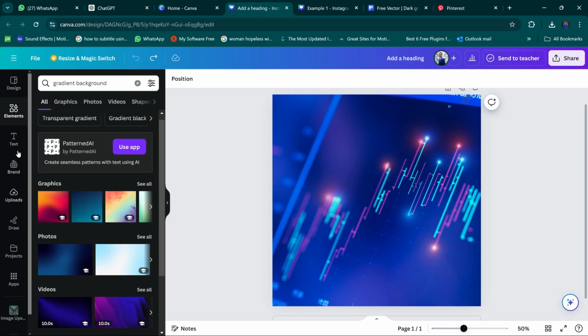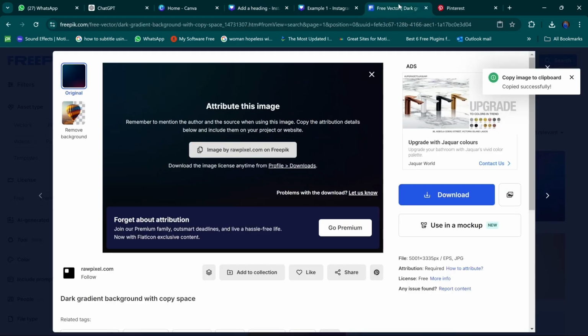So right here, I'm going to come under upload. Once I'm in upload, one thing you have to take notice of is that you have to wait for this message to show. If it does not show, that means it has not successfully copied, and you will be having difficulties pasting the image. Then you'll be wondering why it is not pasting. You have to wait for the successful message. Once you have it, you can go and paste it wherever you want to paste it.